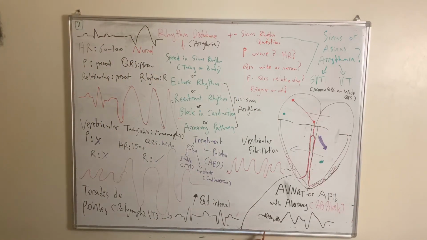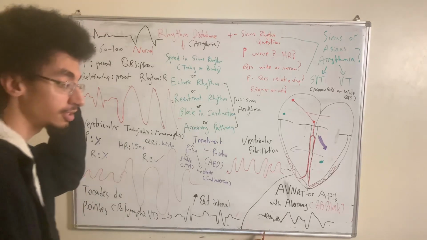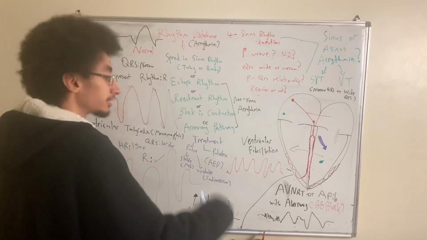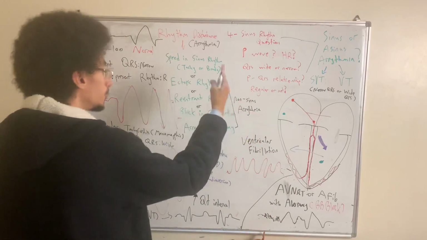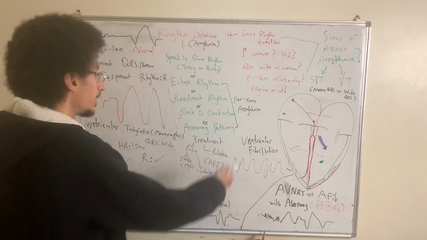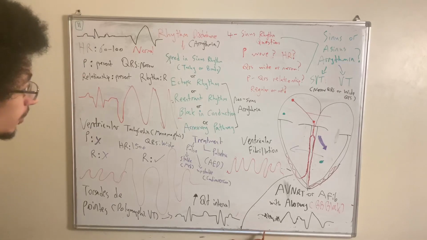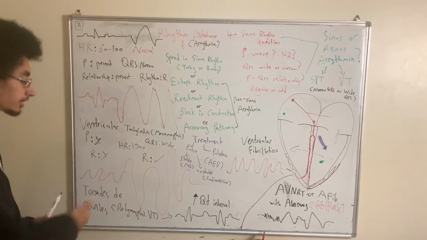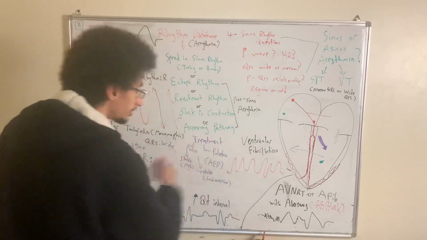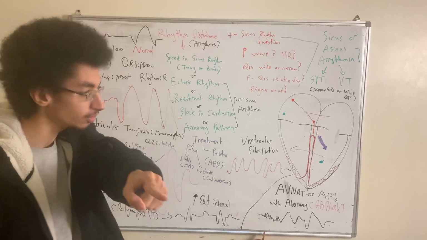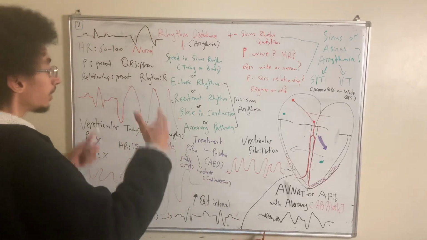Now we have practically finished 90% of the arrhythmias. What remains is the remaining 10%. In the next video, we want to talk about non-sinus arrhythmia due to conduction block and due to accessory pathway, Wolff-Parkinson-White syndrome. So before we end the video, now that we talked about ventricular tachycardia, AVNRT with aberrancy and ventricular fibrillation, and we talked about PVC, and we talked about escape beat, to end this video, we'll talk about the treatment of the arrhythmias.